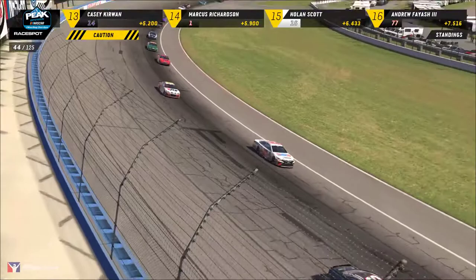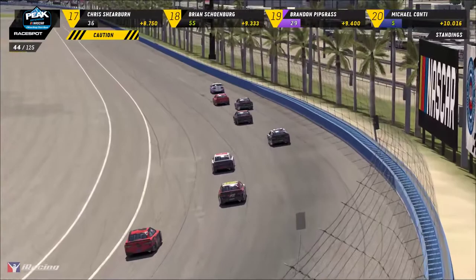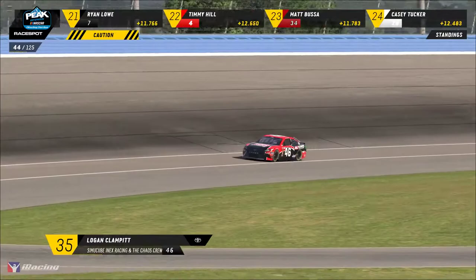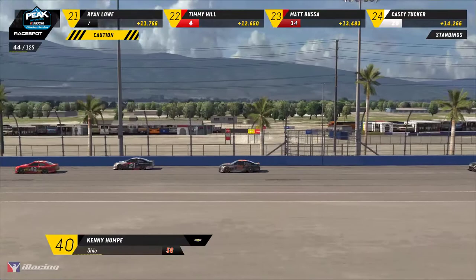So we will shuffle things up a little bit. Drivers looking for wave-bys, basically all those who came down and pitted. Tien, Bias, and Duval looking to get waved by the pace car. So will Kenny Humpy, so he'll neglect to come down pit road this time. He'll go from four laps down to three as he tries to overcome that incident from earlier in this race that forced him down pit road for a bit.